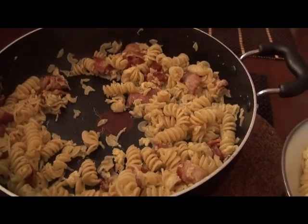This is pasta carbonara. You want to laugh? Say carbonara. Carbonara. Oh, God. Carbonara? Carbonara. You gotta roll that tongue.